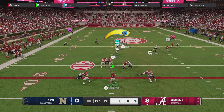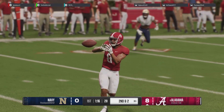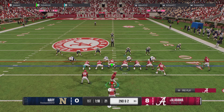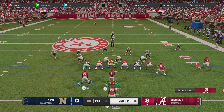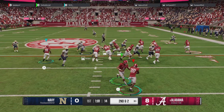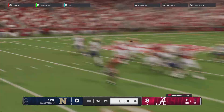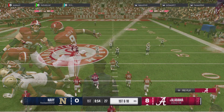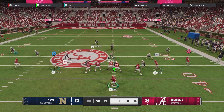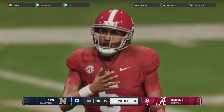Looking to throw here to start the drive, hot over the middle — it's Moore. These kind of outs are always great for receivers who do a really good job in yards-after-catch situations, and they're easy completions for the quarterback. Takes the handoff, heads to the right, makes a nice move, takes it out to the 44 — that's good for a first down. There's just something about that Bama uniform. When they run the football, it just feels right — a combination of those big offensive linemen, a physical approach at the line of scrimmage, and backs that are able to pick up first downs.